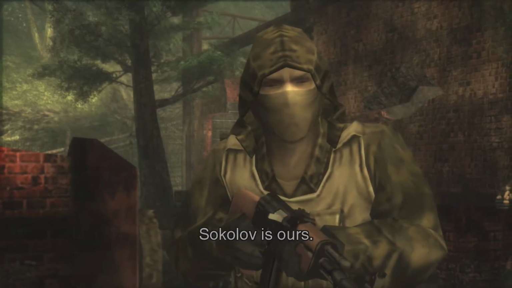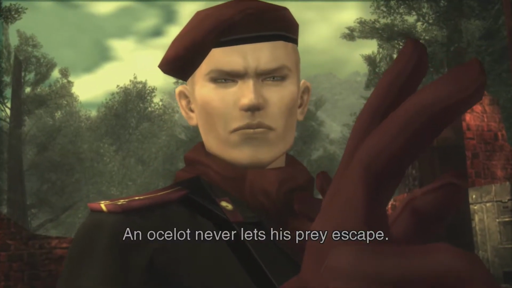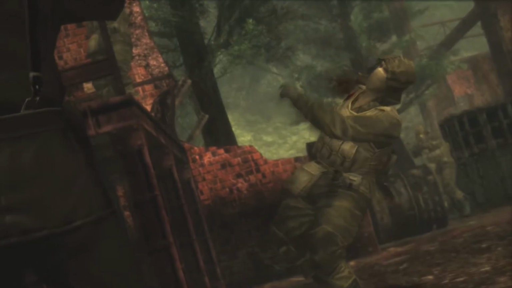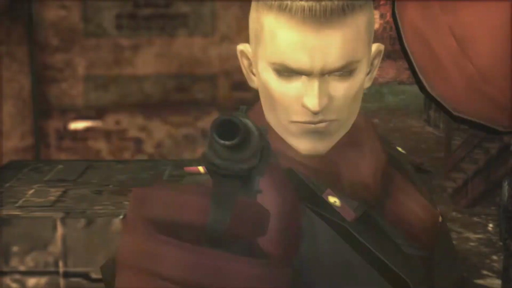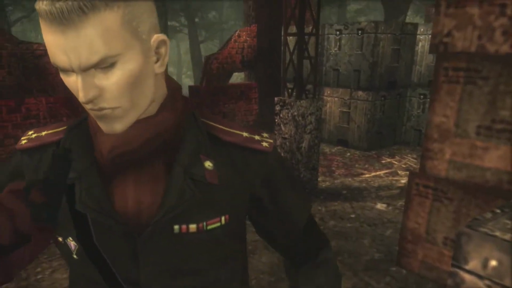Sokolov is a cartoon character. Now get out of here. Ocelot never lets his prey escape. Russians gunning down Russians. Ah!